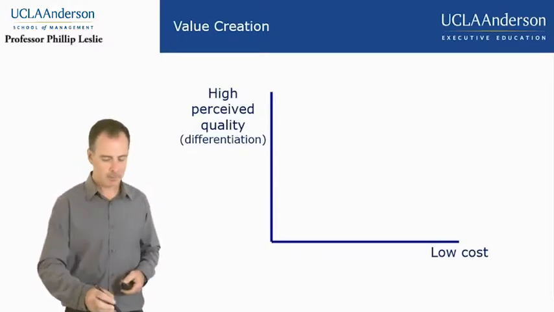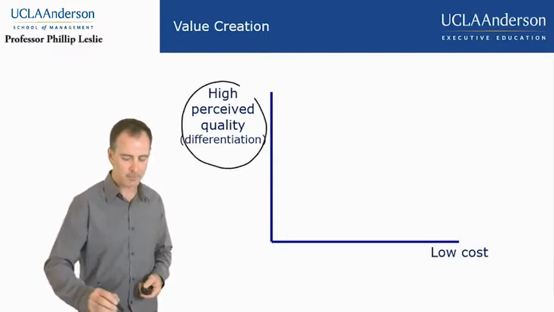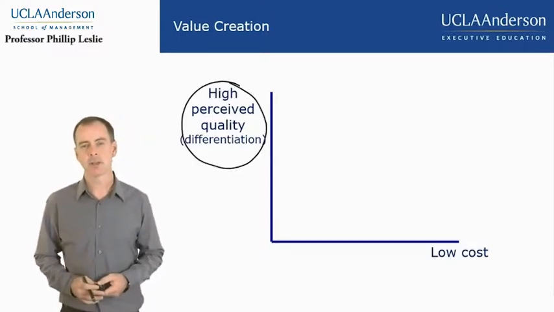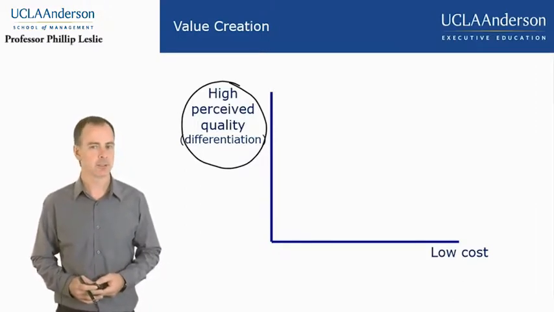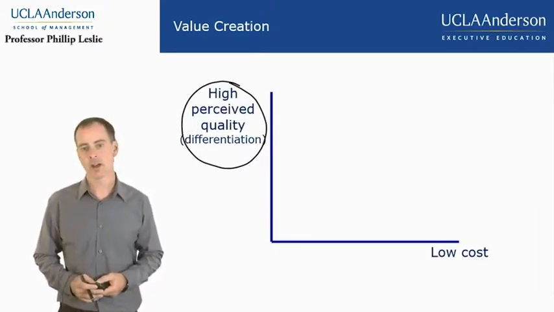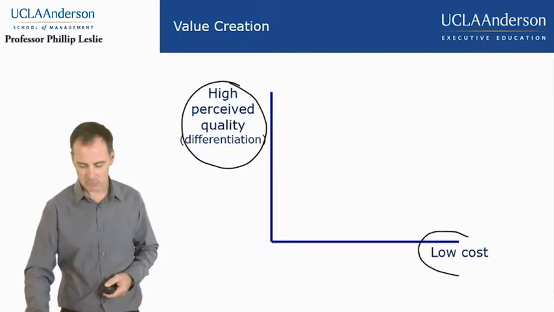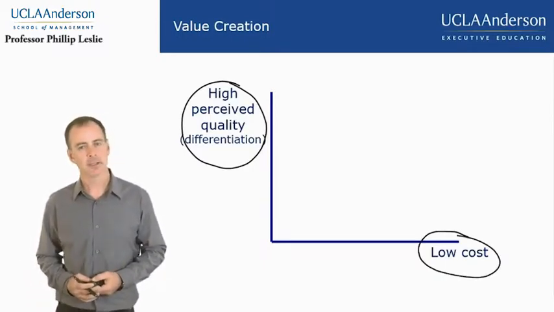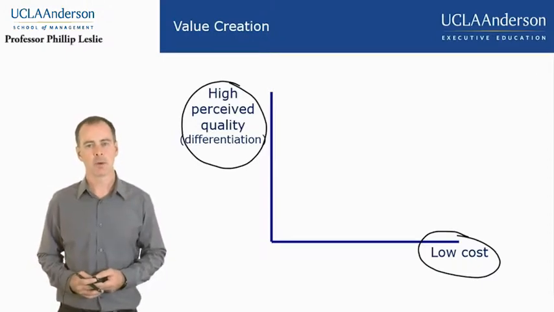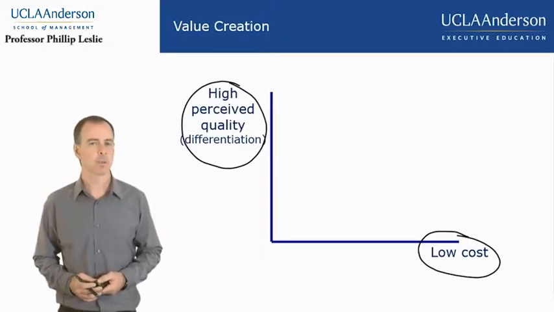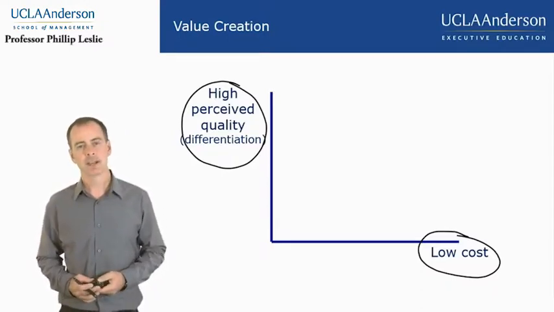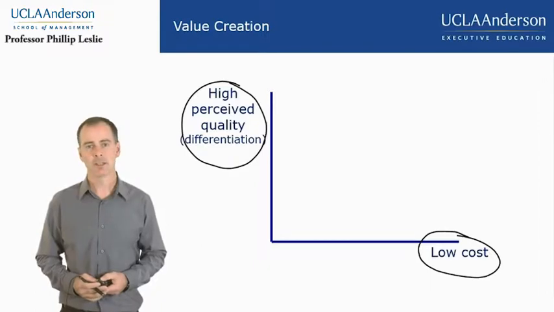In this diagram, that will be captured in this high perceived quality dimension on the axes here. But recall from the earlier diagram that creating value is also about lowering cost as well. The costs at which we provide this value also matter. And on the earlier diagram, I talked about the goal of wanting to simultaneously increase willingness to pay and lower cost. But in reality, these two drivers of value are sometimes at odds with each other.